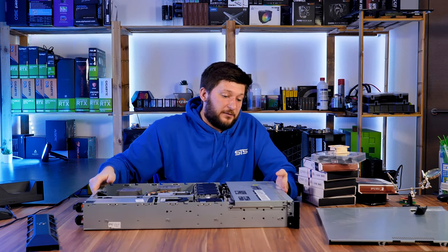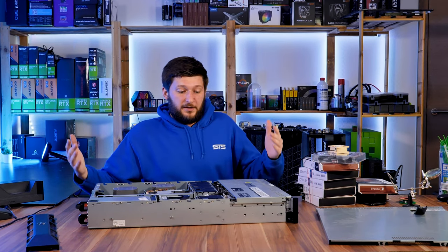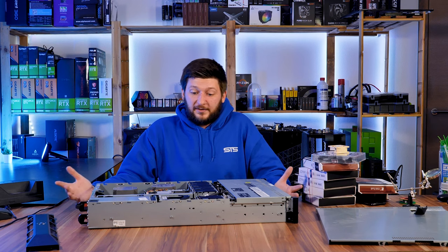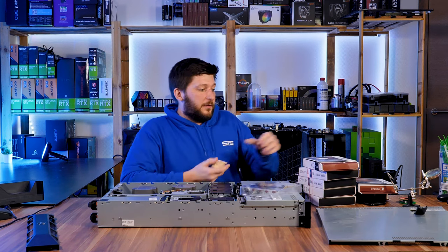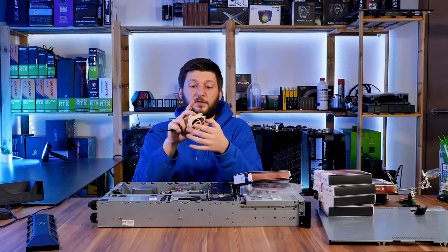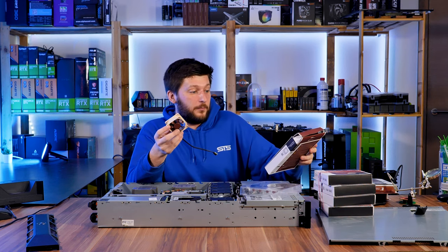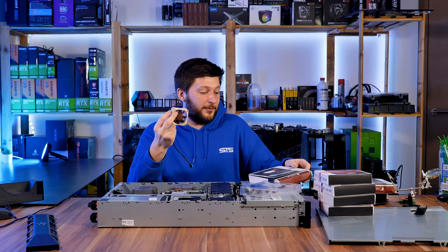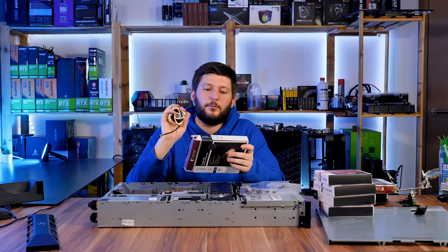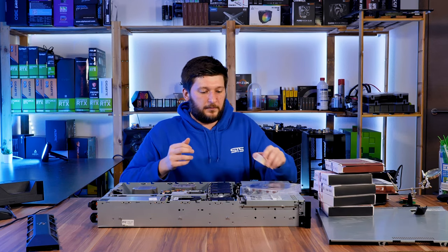My plan for today: because the disk upgrade took a total of a minute and a half, I wanted to make a noise mod of my Dell R510 to make it as silent as humanly possible. For that I got myself five Noctua NFA6x25 PVM premium fans. By the spec sheet they should be running at 19.3 dB. Yes, 19.3 dB — that's close to nothing. That's not even possible.